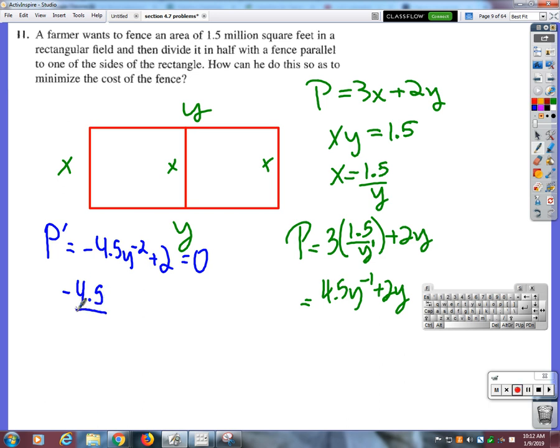I'm going to switch this back down to the bottom because I can't really do algebra with negative exponents. I can do derivatives with negative exponents, but I can't really do algebra with negative exponents. So I'm going to make that y squared down there. Subtract 2 from both sides, like Payson said. Now what?